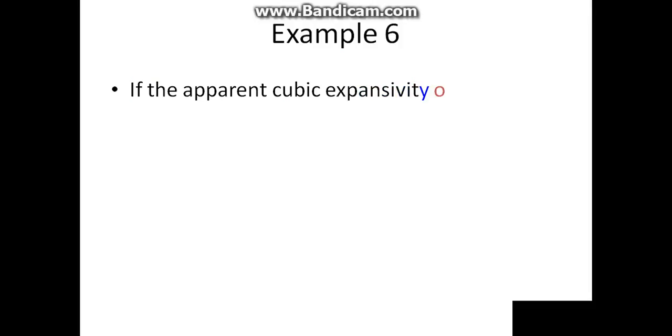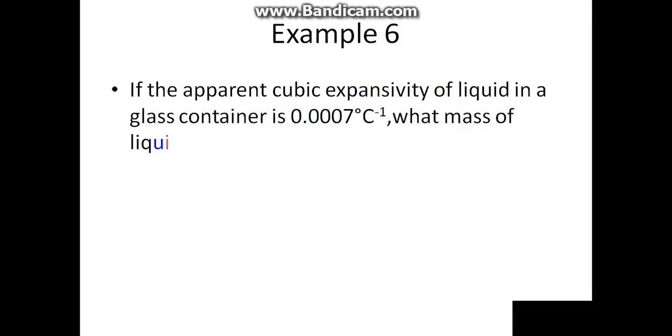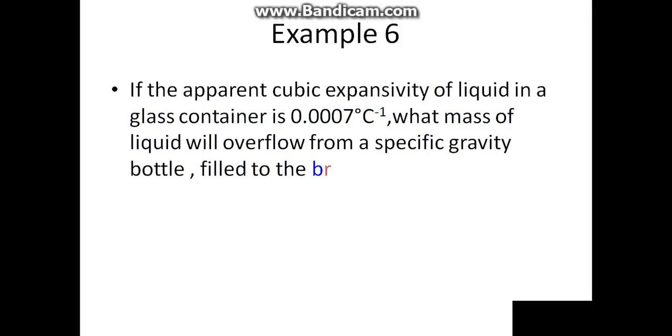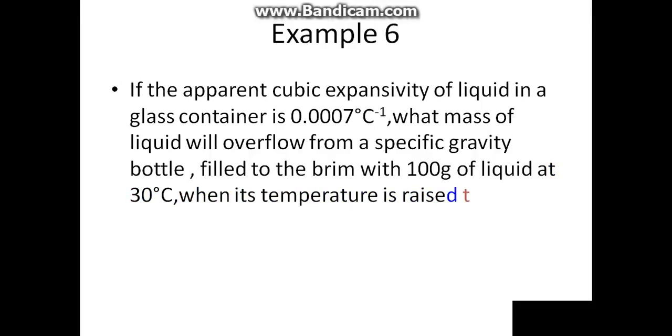Example 6. If the apparent cubic expansivity of liquid in a glass container is 0.00007 per degrees Celsius, what mass of liquid will overflow from a specific gravity bottle filled to the brim with 100 grams of liquid at 30 degrees when its temperature is raised to 100 degrees Celsius?